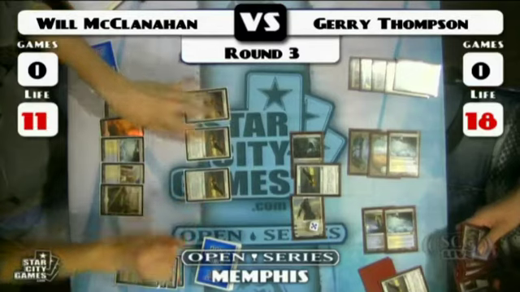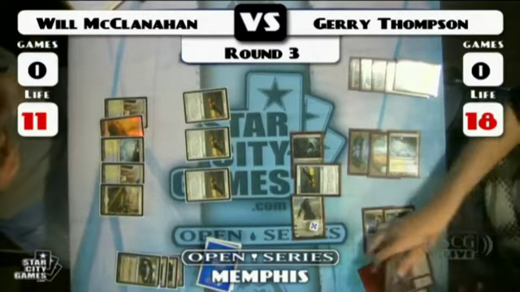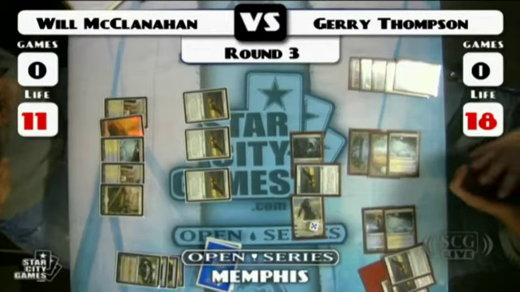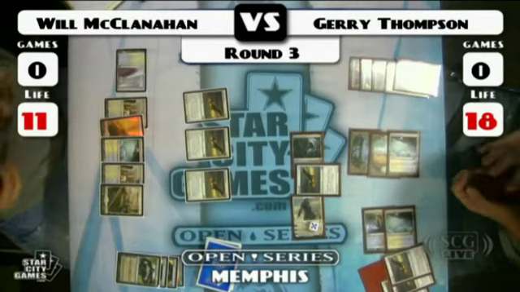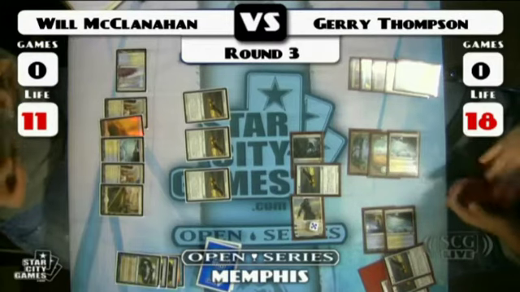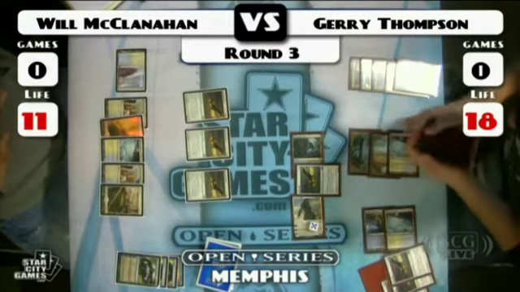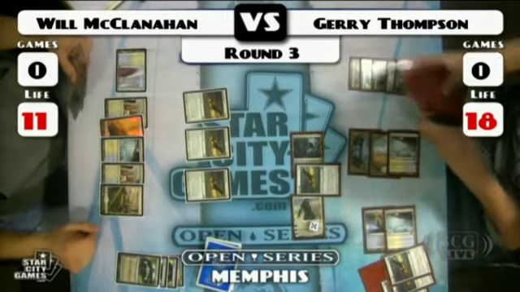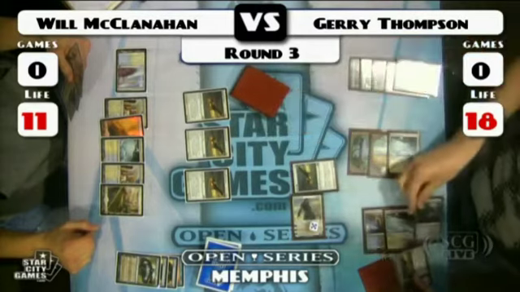In this case, he's got no Jace to protect, so why not slam in there with Gideon? Searches up a trio of friends for our Squadron Hawk. And he's got his own Squadron Hawk to block just in case a sword does come down and one of those Hawks of Will's picks it up.